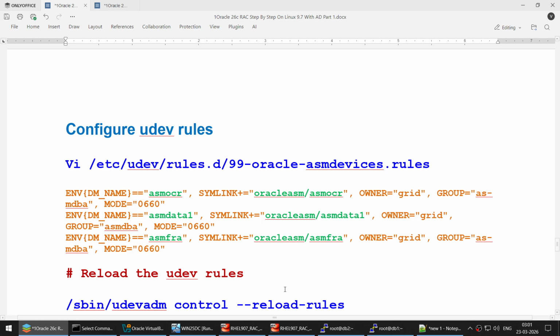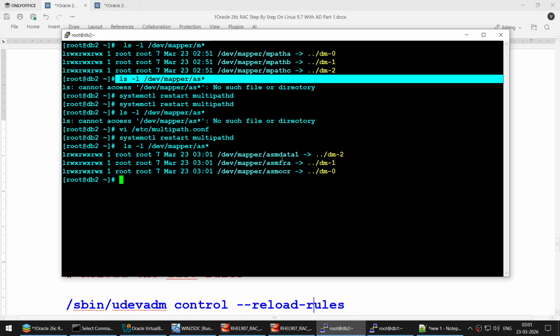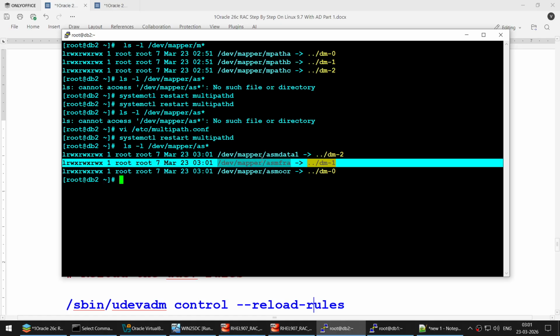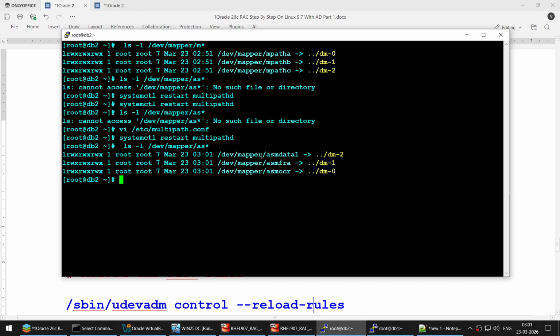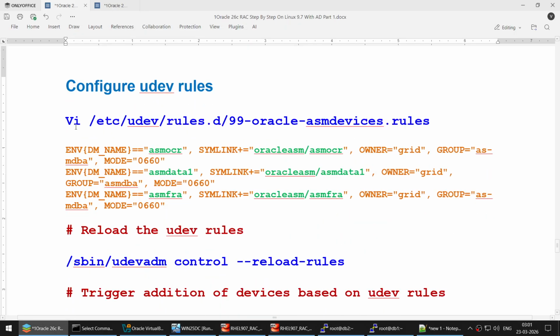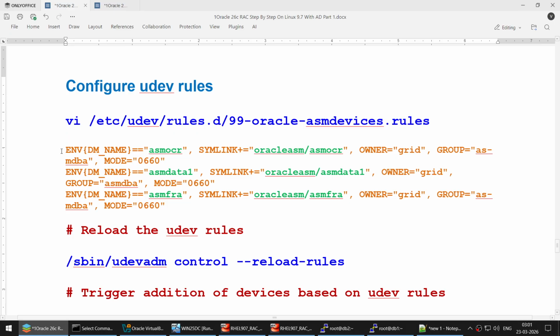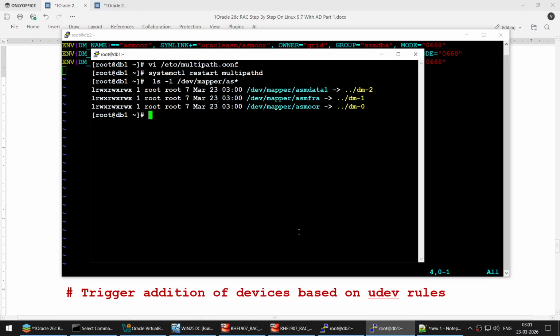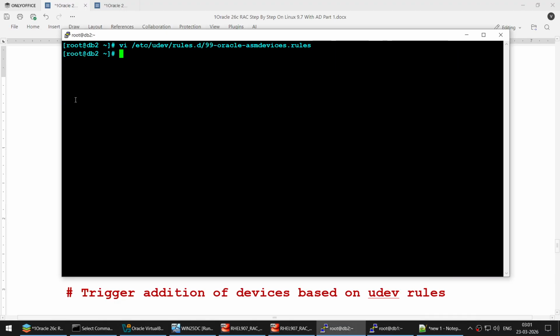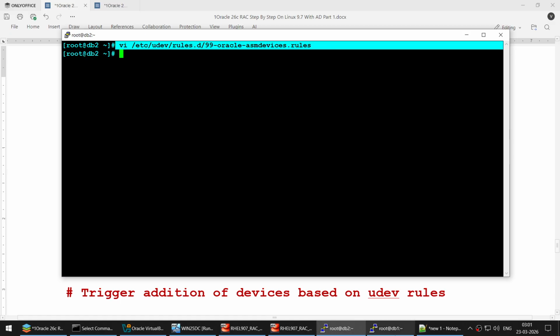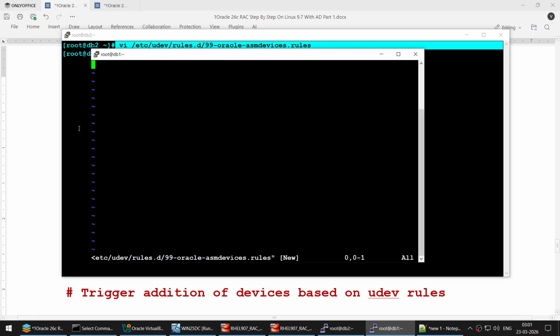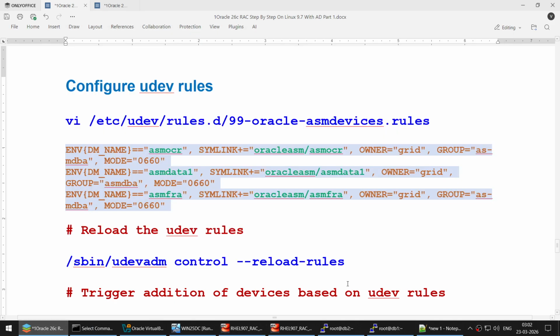What is going to happen is that when we run the grid setup, it's not going to recognize this particular path. So we are going to configure the UDEV rules. To do that, we are going to create this particular file. I'm going to create a new file, and that particular file is completely blank. I'm going to create the UDEV file, and I'll show you what it does. It's a pretty simple file. I'll do the same thing here. Let me save this, take this from here, and add those entries here.